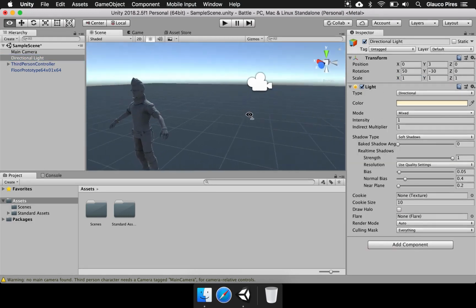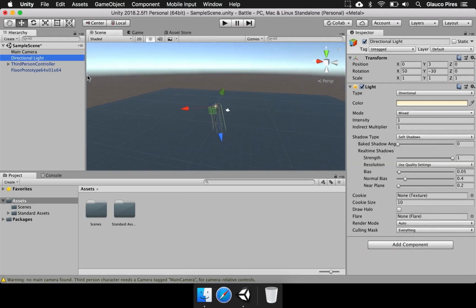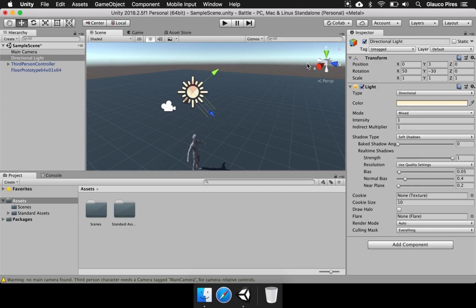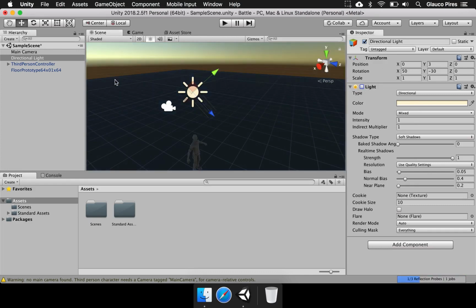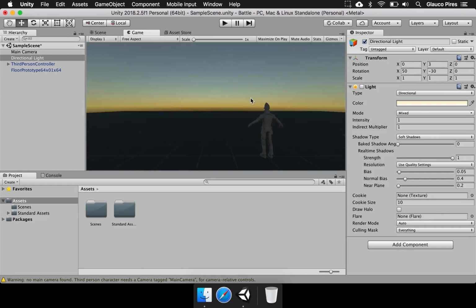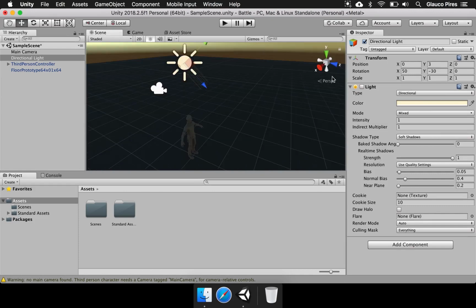All right, so back to the game objects. We're going to select the directional light at this point because we're going to look at other things. In the camera, we have the transform component, so we dealt with that a little bit. But for the light, for example, we have the light component. And there's that little checkbox. If you disable it, the scene is going to be fully dark. There's no more light, just a little bit. It's not necessary for you to understand why there's a little bit more light, but still, it's really dark. If you look at the game window, you can just see the sunset here.